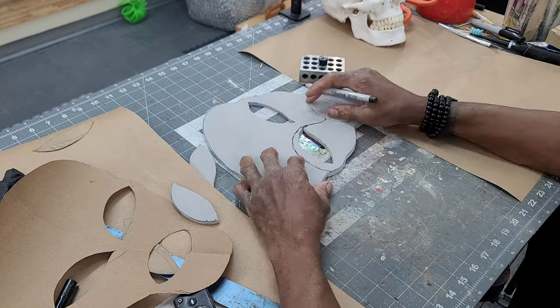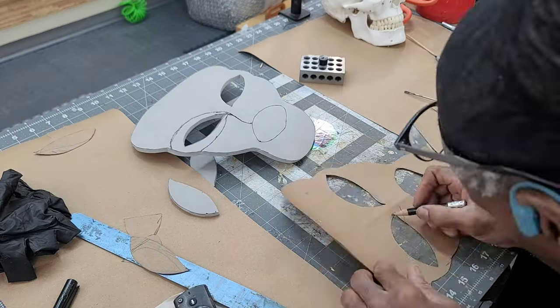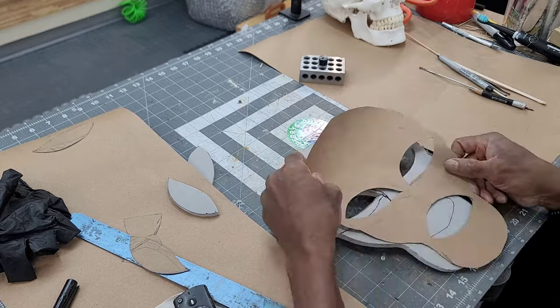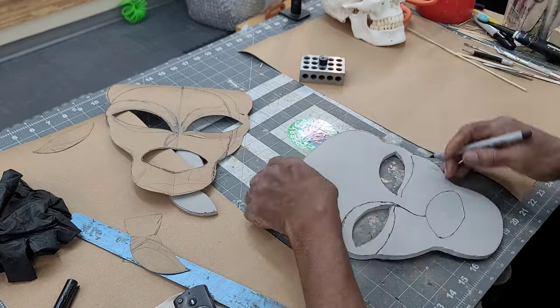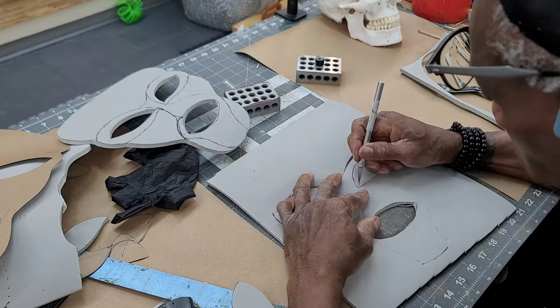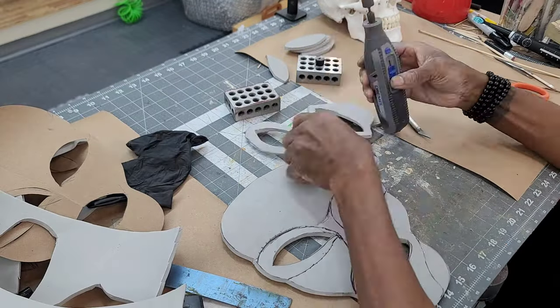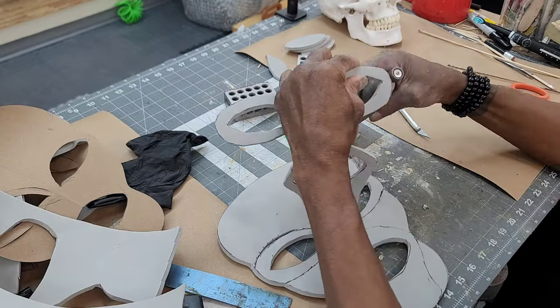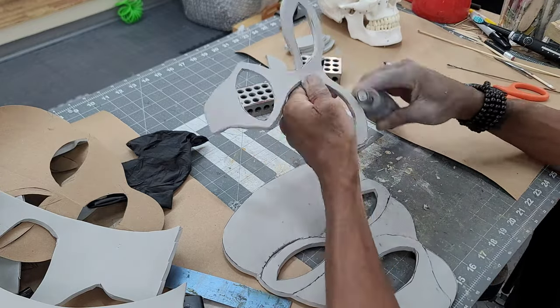After cutting out the full face template, another template is made to create an overlay of the eyes, nose, and mouth to add dimension. This is also created out of 6mm EVA foam. After sanding and rounding the overlay with the Dremel rotary tool, it's attached to the full face with contact cement.